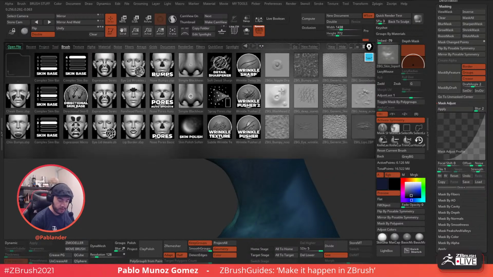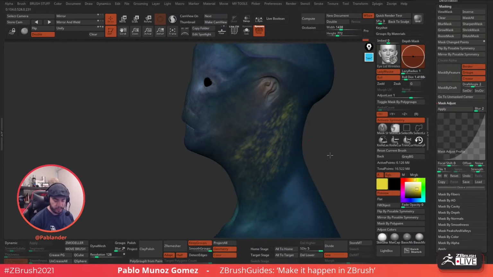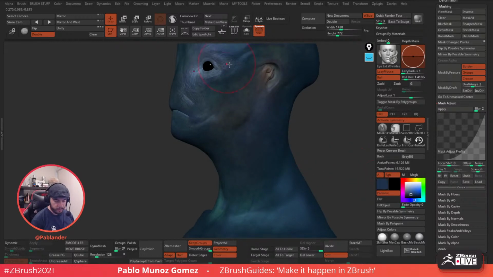So like if I load the lid wrinkler, right? So this brush right here, what you can do is again turn off the Z add and enable RGB, and it will just paint these details like that. So it's another cool way to use the brushes. It doesn't mean that if you have these brushes, you're limited to what the brushes can do. You can just tweak them and make them work for you. That's the whole idea.